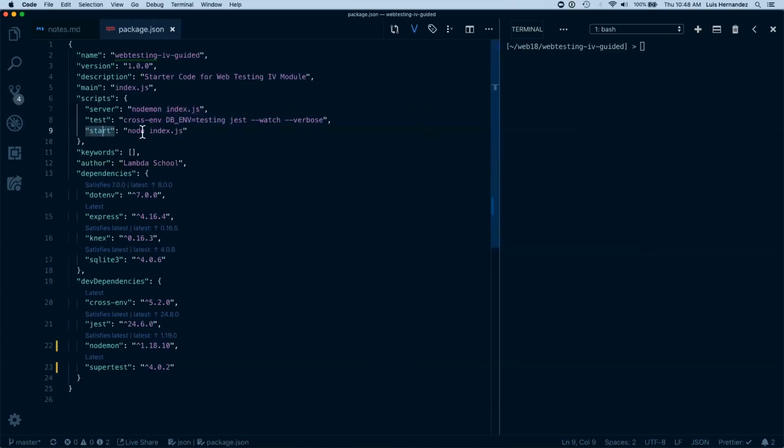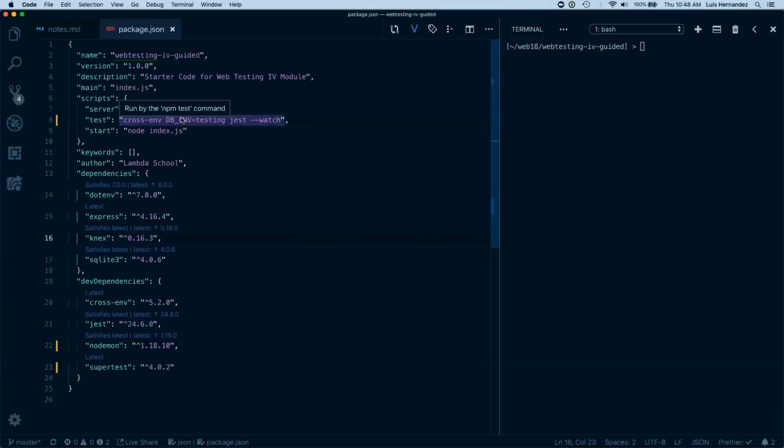Again, if you run this on Heroku, it's going to use production by default. But when I run tests, when I do the yarn test, for this specific case, I'm going to have a DB environment of, and we could call this node environment if you want, a DB environment of testing. And then we have Jest with the watch and the verbose. I'm going to remove the verbose here because I want to see console logs. So we're just going to do this, okay?